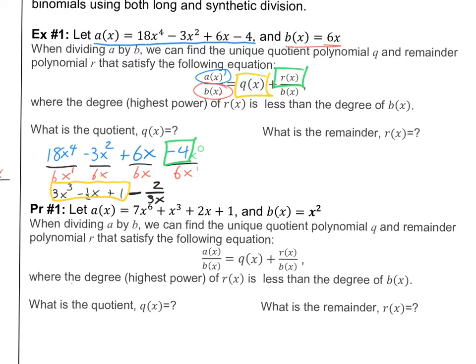They're going to ask you on Khan, they're going to say, okay, what's q of x? What's the quotient? And you would say 3x cubed minus 1/2 x plus 1. And they're going to say, what's the remainder? And that's just the part on top. Now, like I said, I think the proper thing to do would be to reduce, but Khan may ask for just this number that's on top before you reduce. So in fact, I'm pretty sure they're just going to want this number here. So just leave it there for now.